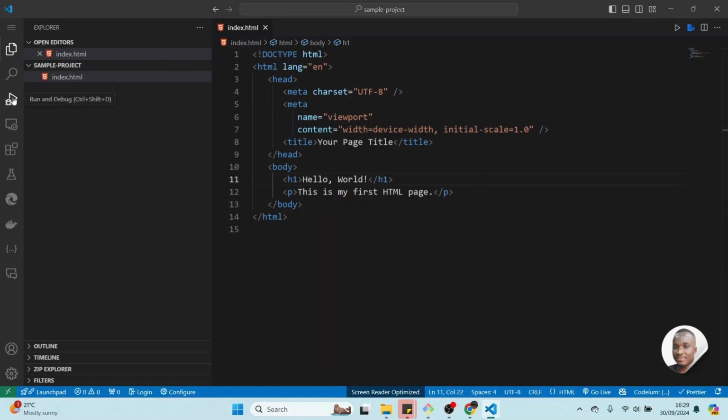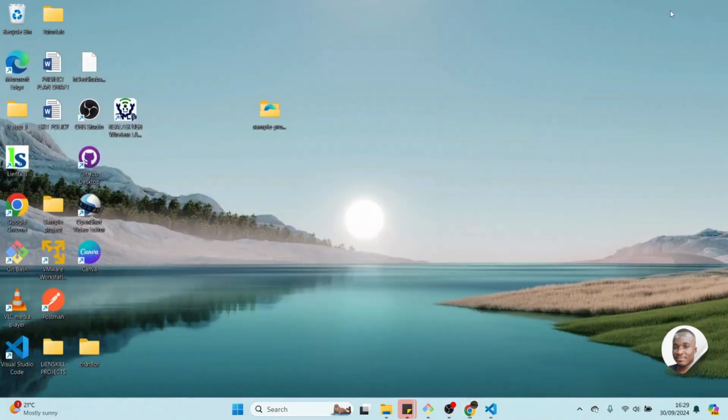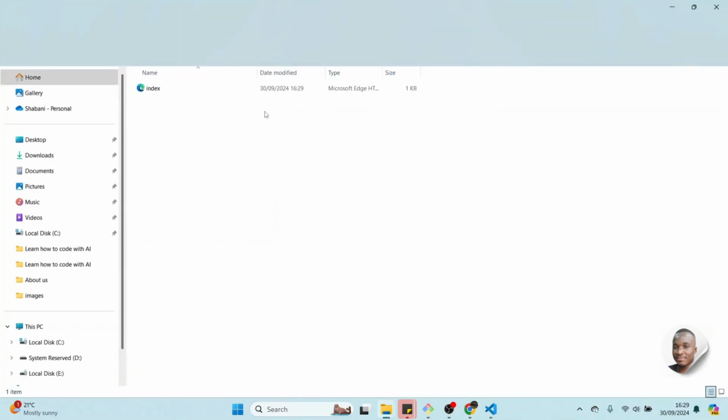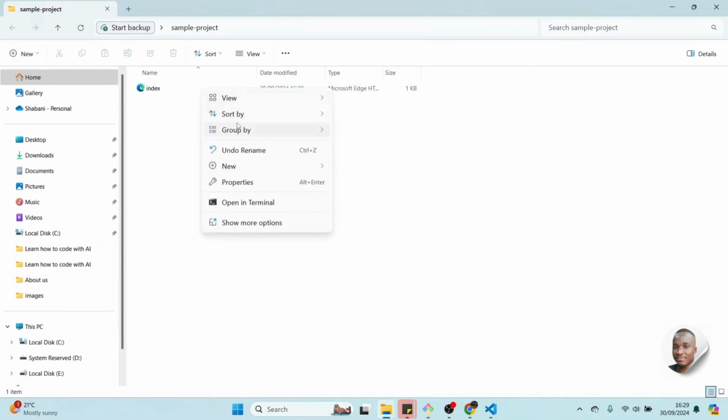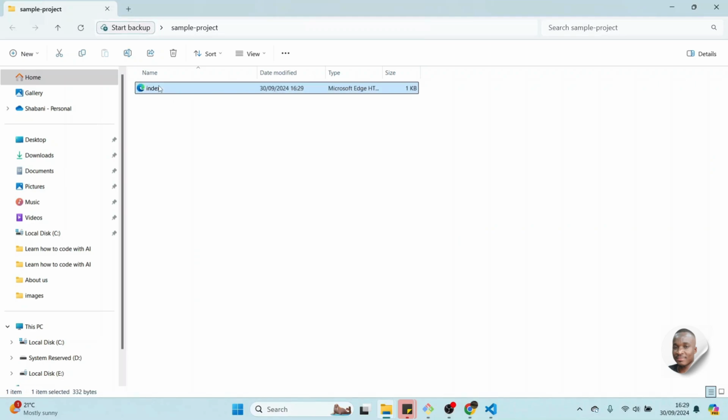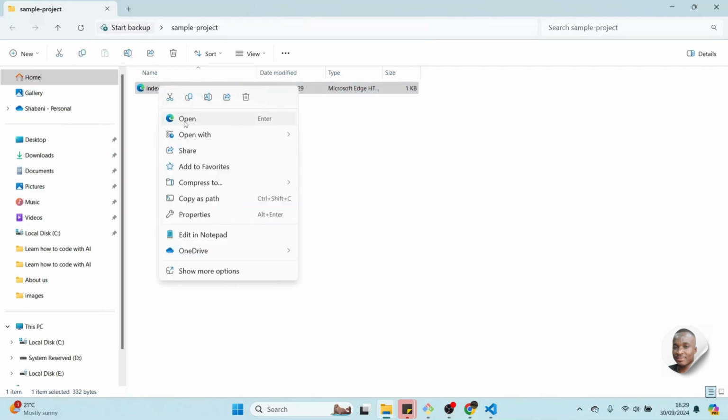We want to run this in the browser. We want to open our first application in the browser. One way to do this is to go to our desktop, find the file, and right click.